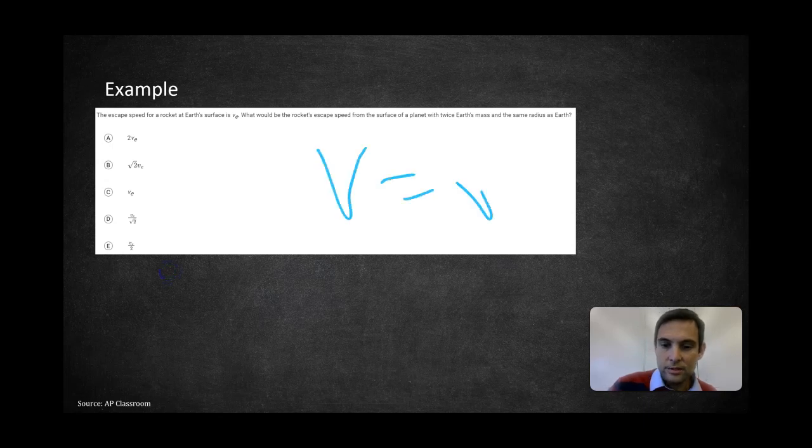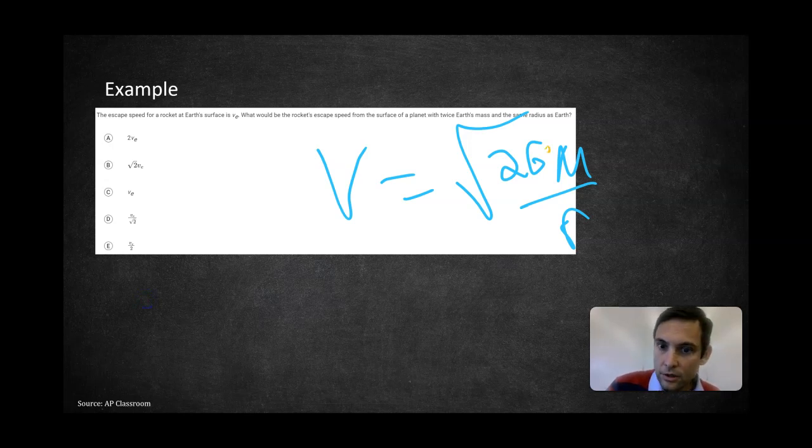Here we go with the solution. Remember, the escape velocity is the square root of 2 times G times M over r. Because we're doubling the mass, it's like putting a 2 in there, right in front of that mass, which is under the radical. So it's the same thing as multiplying the right side by square root 2. Whatever we do to the right side, we have to do to the left side, multiply by square root 2, and we see our answer is B.